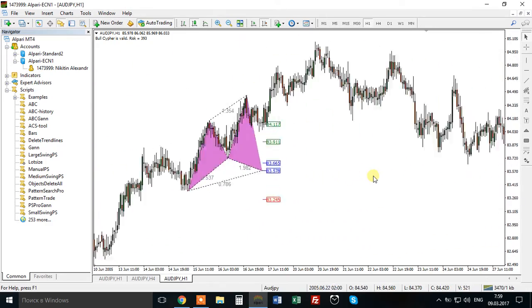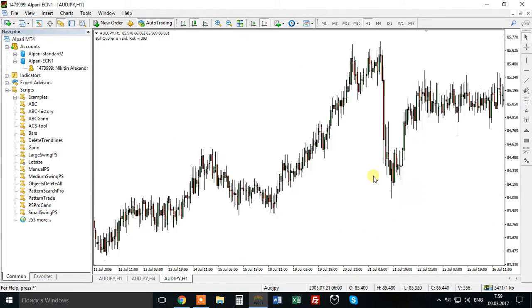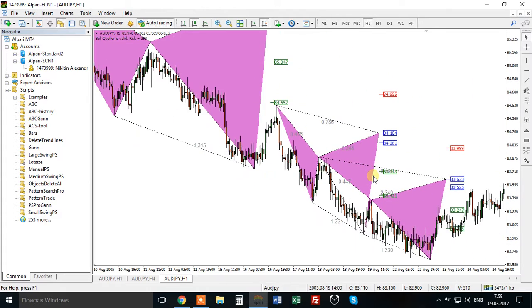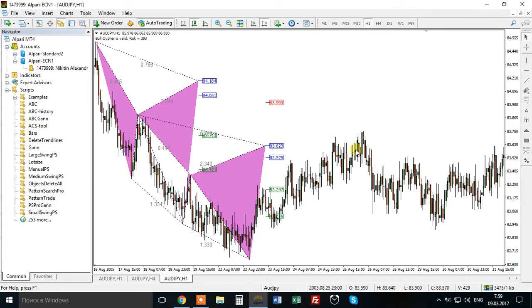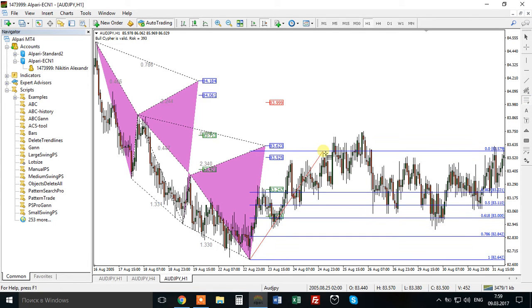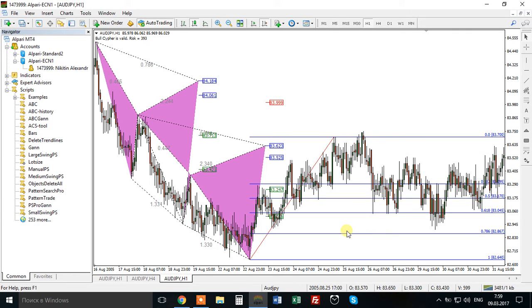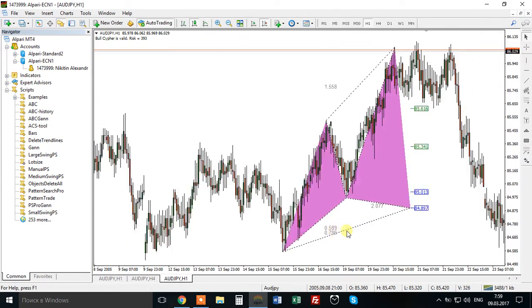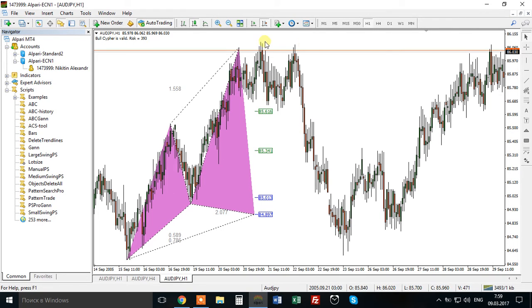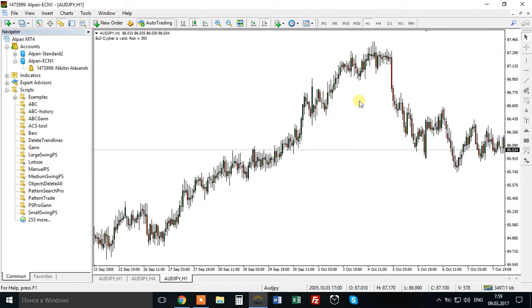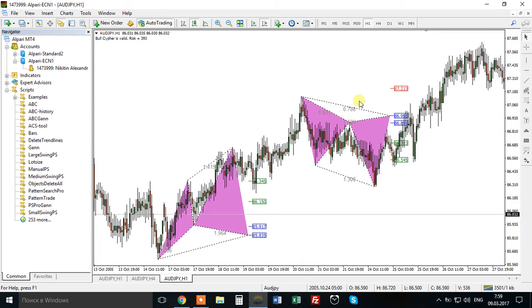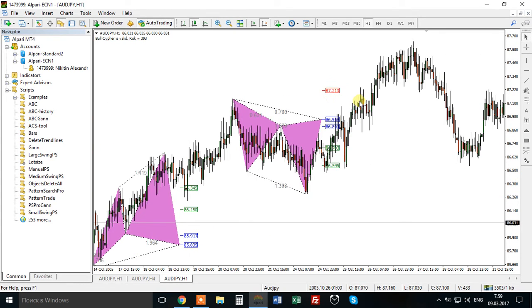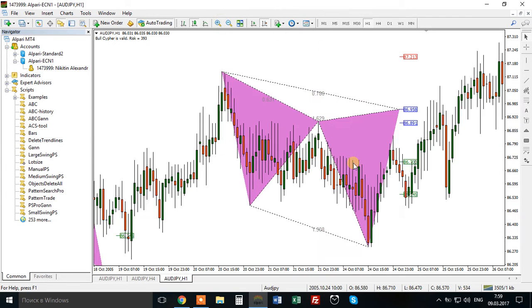Didn't trigger. Oh, large, didn't trigger this one. Come on. Okay, no, it was triggered and hit the target. Okay, going next. C point invalidated, so I stay away, even if it was a winner. I stay away. You never know if it will be a winner or a loser until it actually wins or loses. Didn't trigger. The second one should be examined.